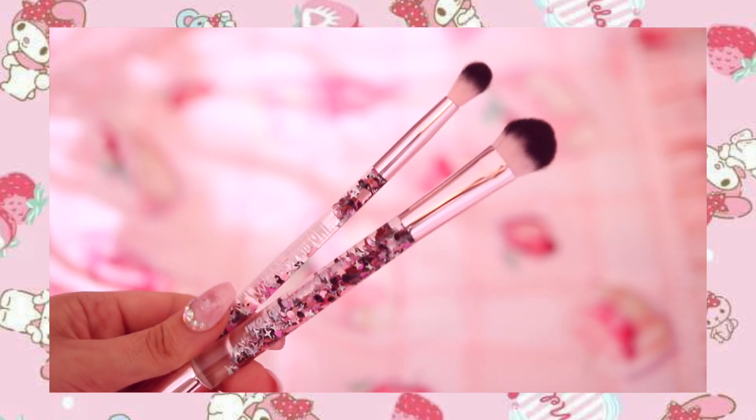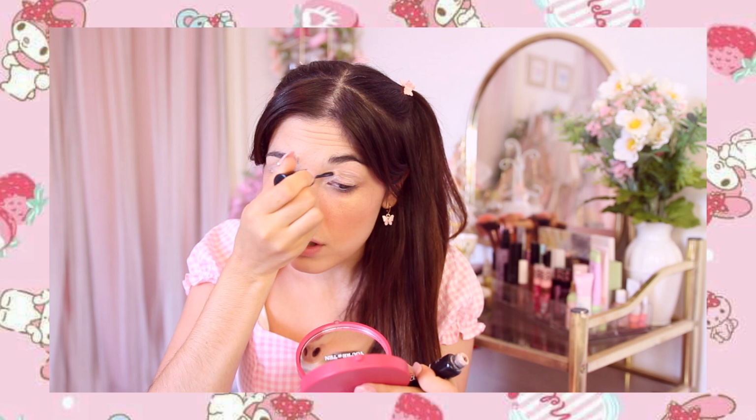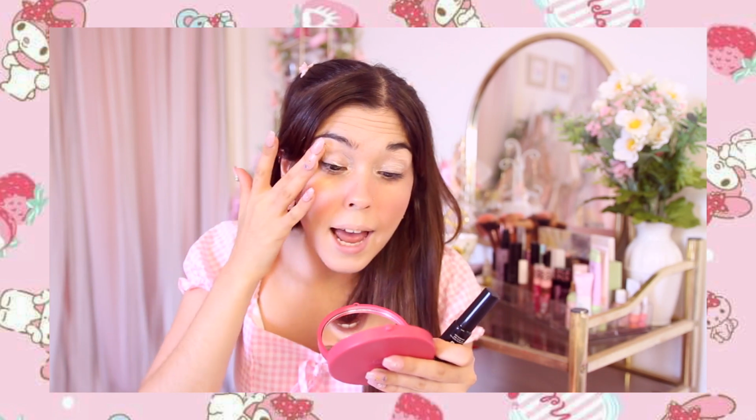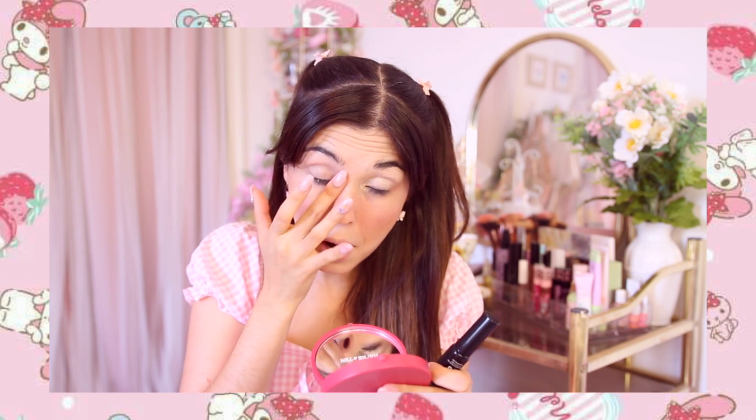And first I'm going to be starting off by using this really cute brush. That's the second brush in the collection. I do think it's a really cute and smart idea to do the double-sided brush. I'm going to be priming my eyelids and I'm using my Carity pre-shadow primer. And this is a very important step, especially when using drugstore eyeshadows, because drugstore eyeshadows tend to have more fallout. They tend to be less pigmented. So you really want to put down a nice base before you try out really any eyeshadow, but especially the drugstore ones. So after I put that on, I'm just blending it in with my fingers.